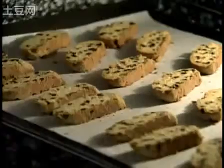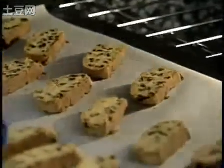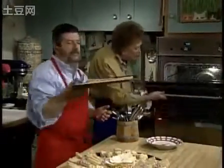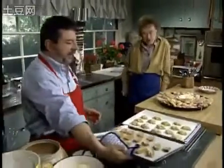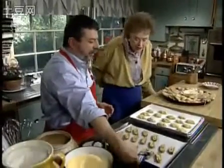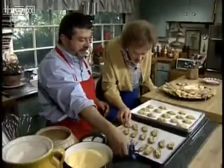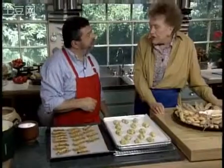Okay, here we've got the zaletti biscotti that we're taking out, and these are browned quite nicely, as you can see. How long are they in there? Nice and golden. They take about 10 minutes or so at 350 to get a color like this. And you see that they are a little bit darker than the diamond-shaped zaletti. They do crisp up. In fact, they're going to crisp up even more as they cool.